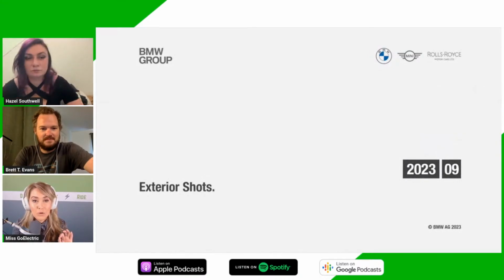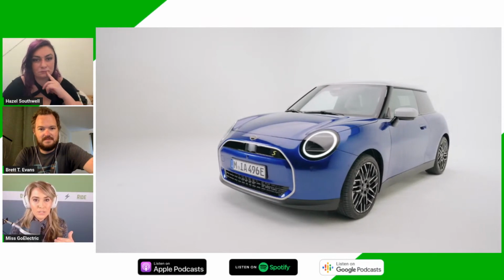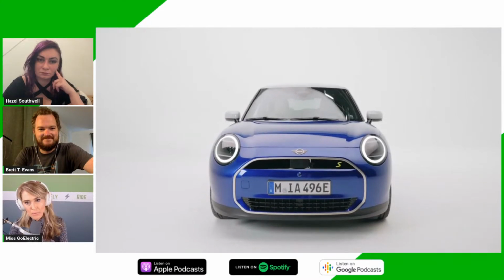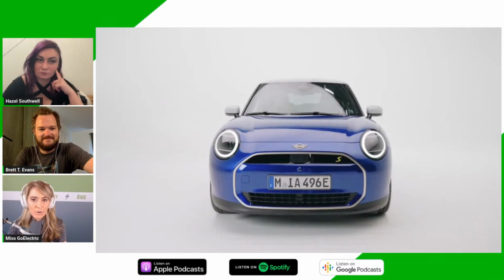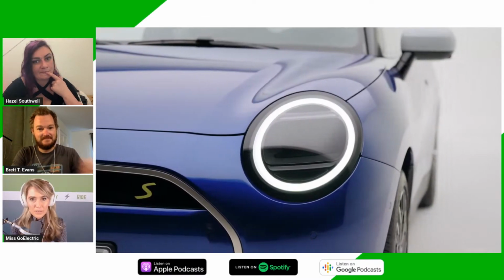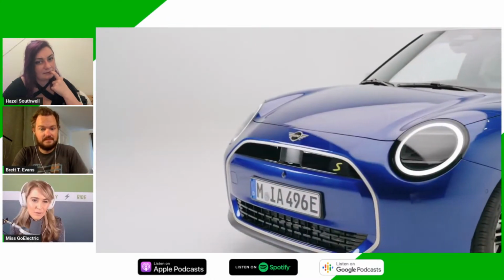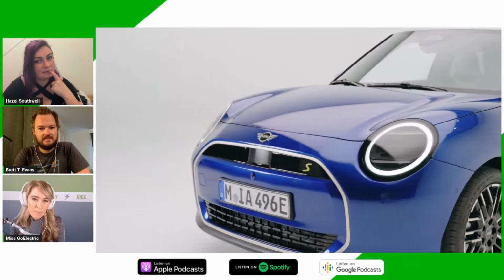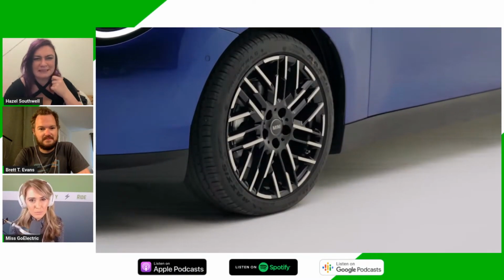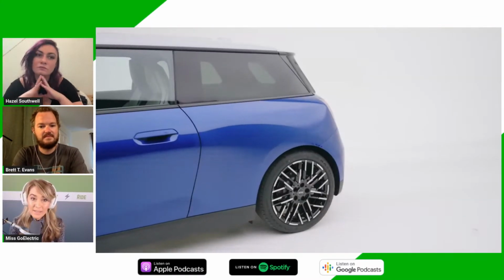So real quickly, the Mini Cooper variant is going to have a couple different trims. Basically, one's going to have a smaller battery and less performance, and one's going to have a bigger one comparatively. It's also probably good for more of the European market. It might get it in the US, but they're a premium brand, so it's hard to say, because price-wise, will it align with what those expectations are? But I do think so, because it seems like they've upgraded quite a bit.